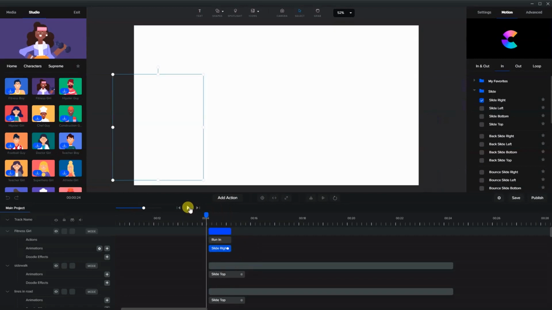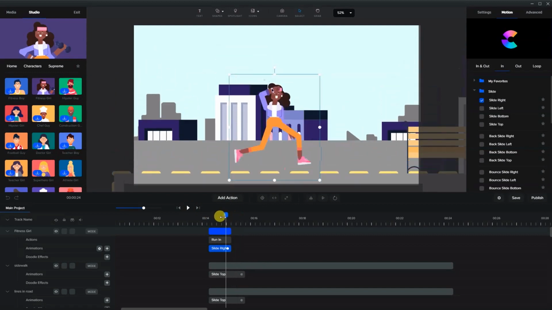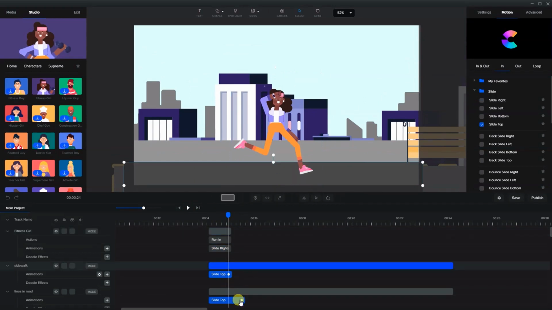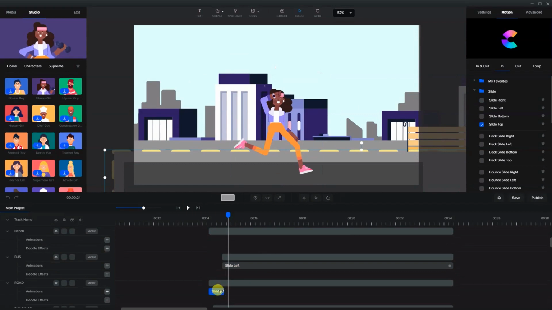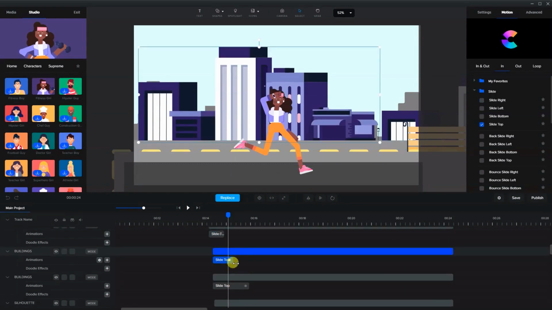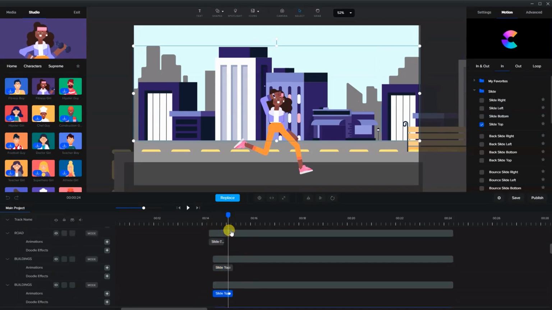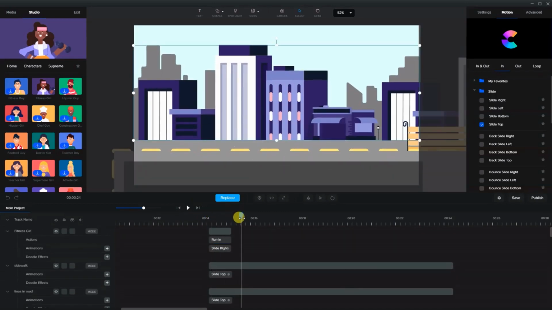So right now what's happening is she's just entering the scene. We might want some of these things to come in a little bit faster as well, so that they're already in when she's there. So let's actually do that. Let's shorten these animations a bit. That one's fine. We'll shorten that one there. Okay, great. So it looks something like that.